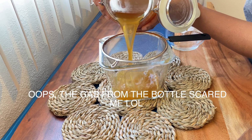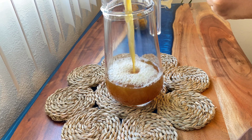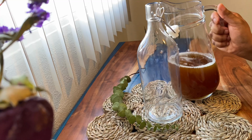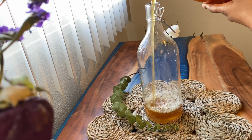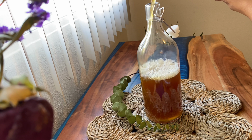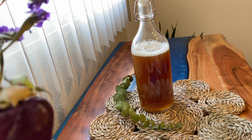Mother Nature is just powerful. Look at this. This is ready to be served. So right now I'm just going to pour this into my storage bottle. Look at this beautiful drink, packed with lots of nutrients.